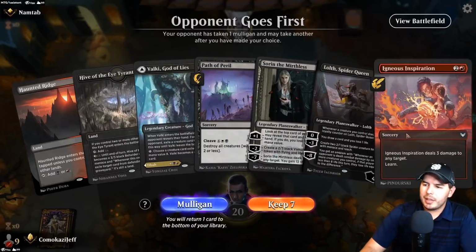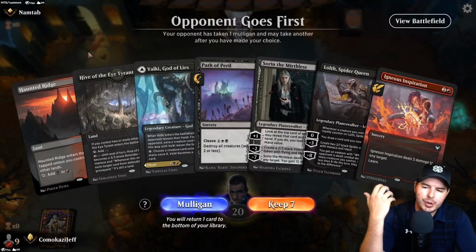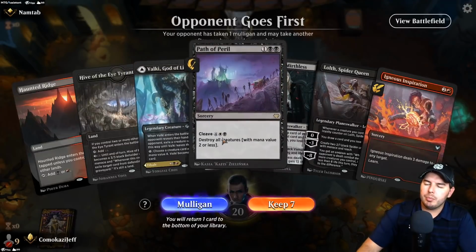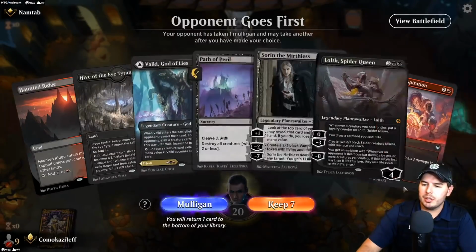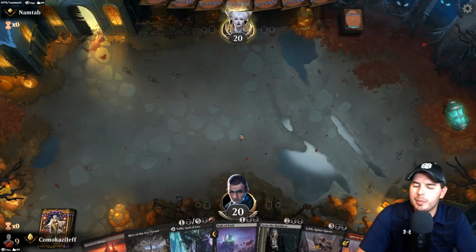No white mana, but I do have Inspiration to go digging for stuff if I find a land. I'm on the draw. Have a board wipe on turn 3, something to do on turn 2-3. I can keep this one. It's a little bit awkward, but this is a keepable hand.